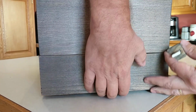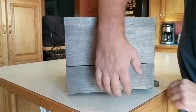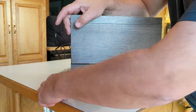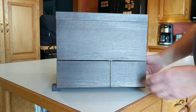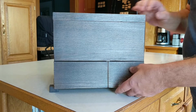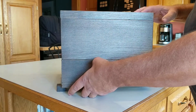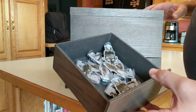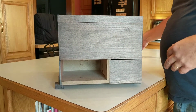Now let's see if we can get those boxes out, or those drawers out. I'm just going to use these to prop up the sides. Now there's another interesting feature. It's order dependent. You can't get this drawer out until this drawer is out. So there's some of his many figurines. And we can set that aside.